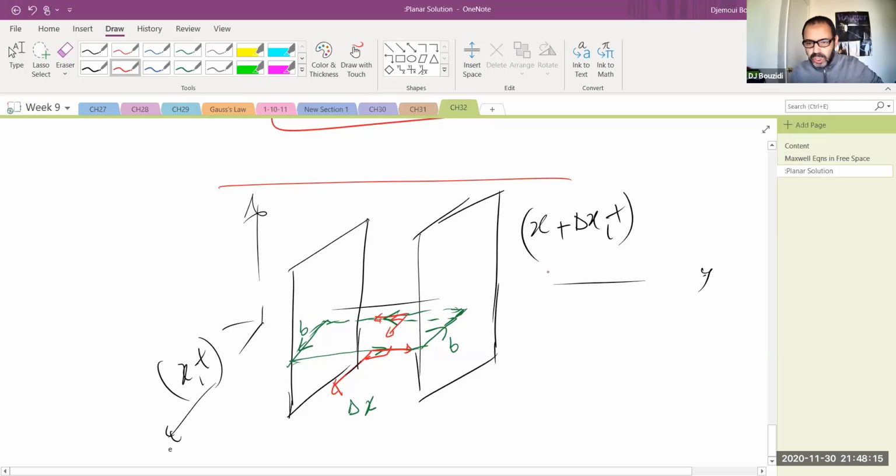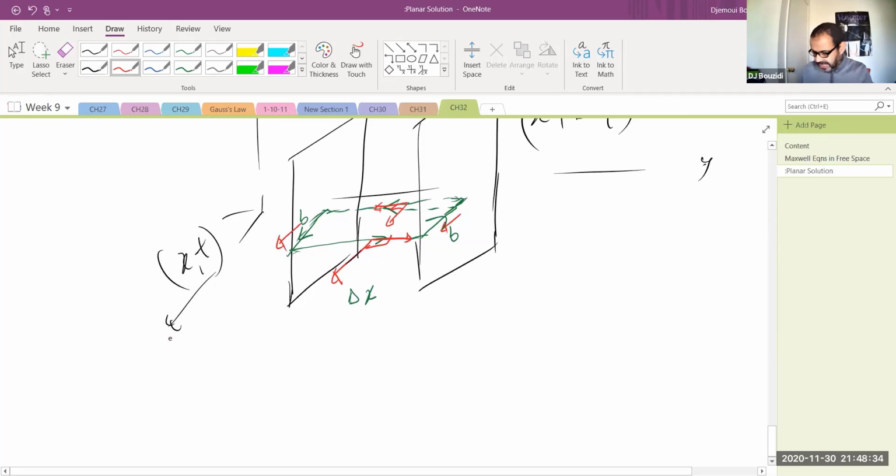The magnetic field at this point, situated at x plus delta x and t, is actually coming out, whereas the path is going in. But in here, it's coming out, whereas the path is also coming out. But this value is at the position x and t, and this value at the position x plus delta x and t. So that's the only two differences in here. So on one side, I'm going to have a 0 on both sides, which I'm not going to bother with at this point. Hopefully, you got it from the previous example. In here, I'm going to have a minus B evaluated at x plus delta x and t times the path b, because the magnetic field is the same everywhere in here. So it's going to come out.